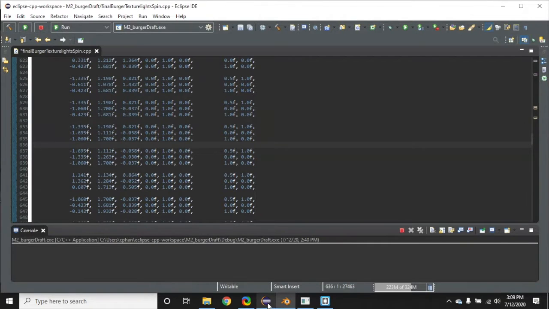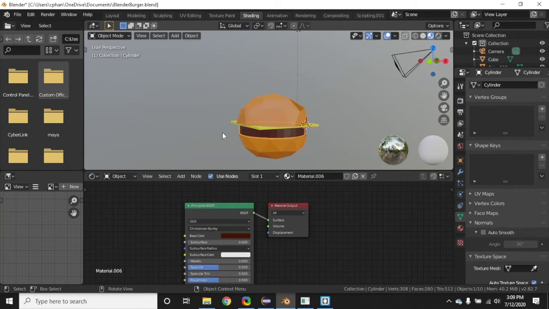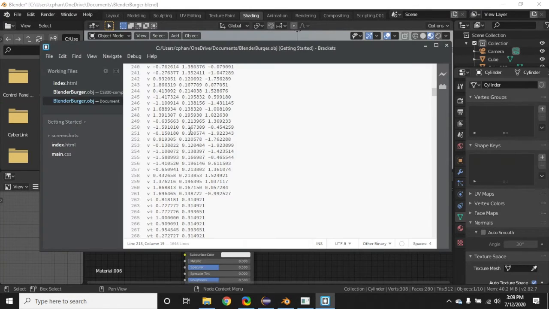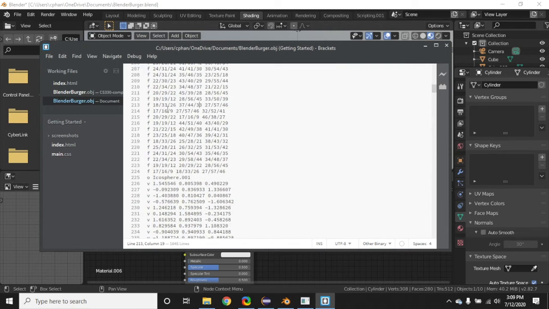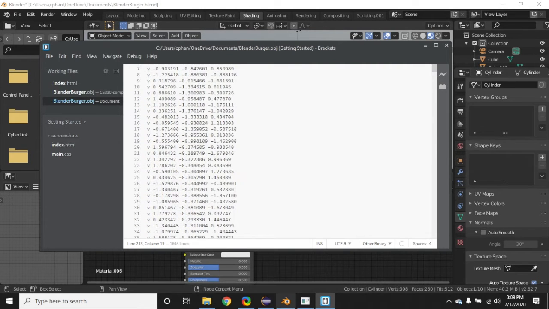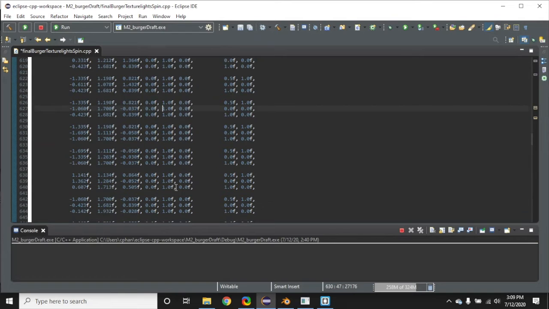one. So to enhance my project, I'll be exporting the data here into an OBJ file, and then loading all of this information into my program so that I won't have to type out all of that information.